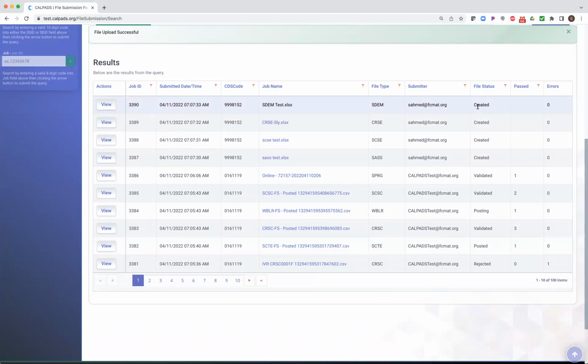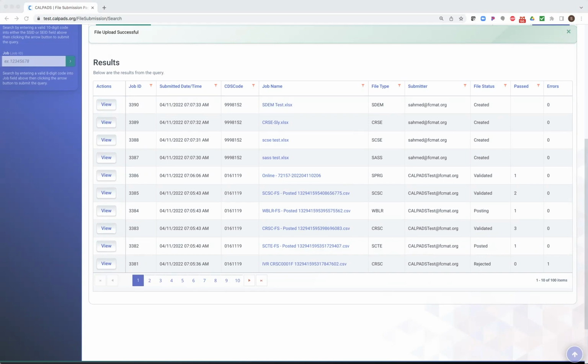I should mention that one other change you will notice is that now there is a minimum set of validations that are initially applied to your files just to get them through and get them posted in the ODS. And there are additional validations that will happen after the post. You will become aware of any additional validation, fatal errors, or warnings in another module that is new, which is the data discrepancy functionality that is newly introduced in CALPADS.